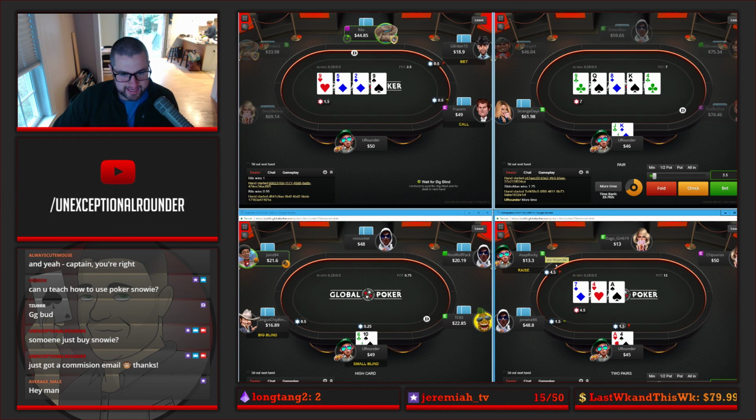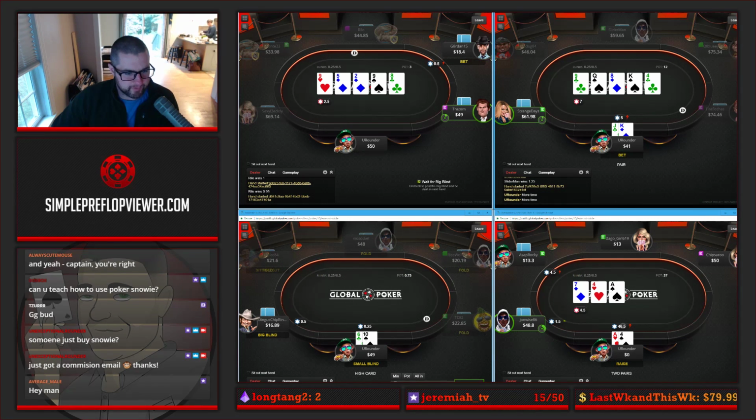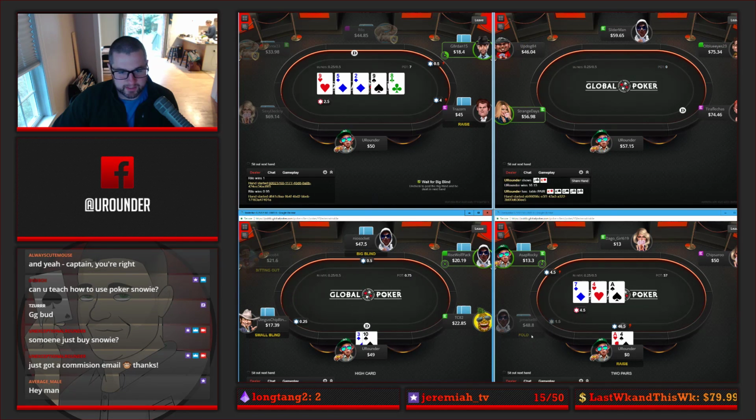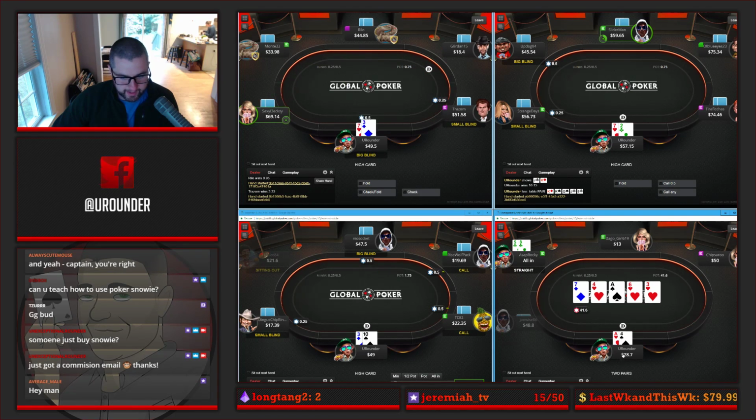This guy only has a little bit, so I'm just going to get it in with the 2 pairs. This is a little bit thin, 3-handed, but because I have 2 pair, I'm not too worried about it. I hope this guy doesn't call. That seems about right, that's what would happen there.